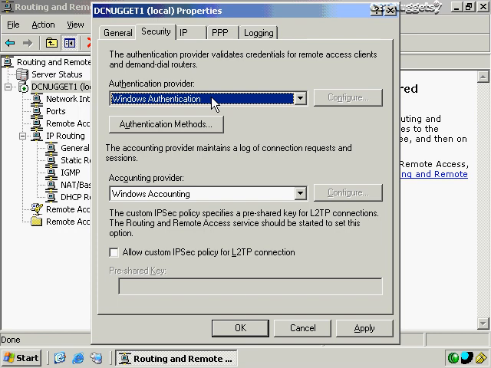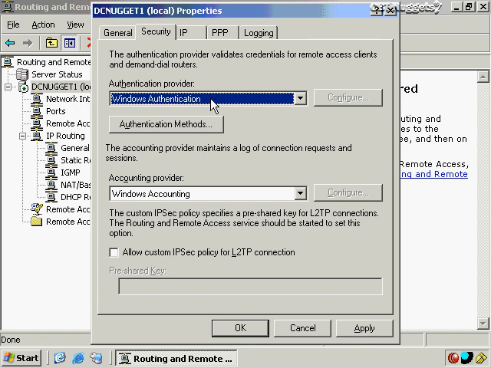And when someone makes a VPN or a dial-up connection, for example, then they have to enter in the credentials from that local database. If it's an Active Directory system, it's a member of a domain like this server is. Right now it's a member server. Then the Windows Authentication they have to enter in would be a domain user account.